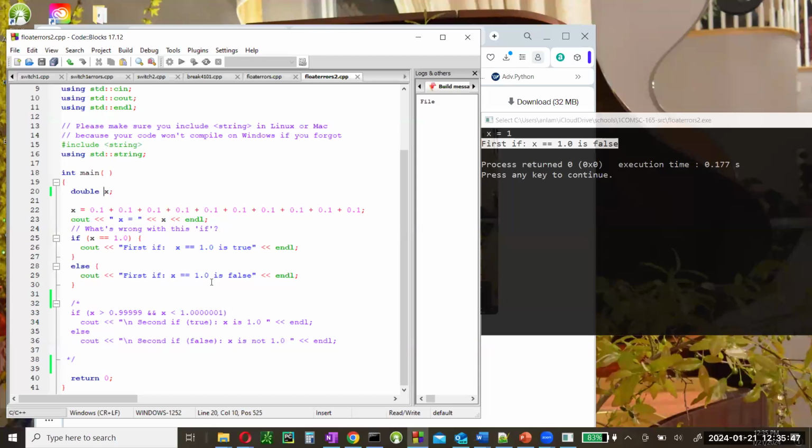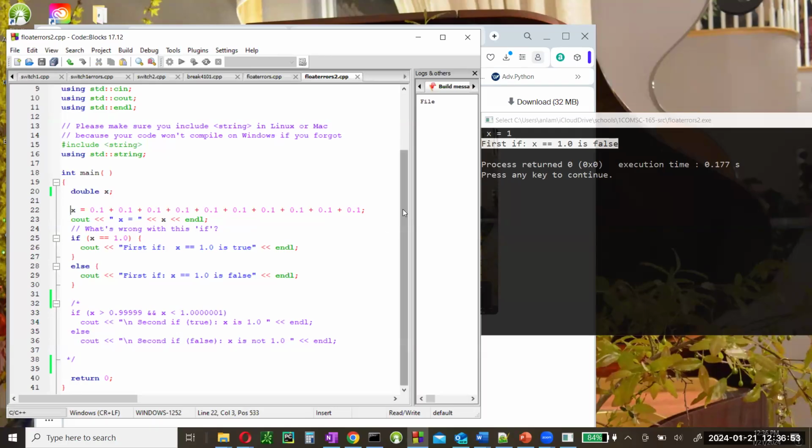And that's exactly the problem right here, because we are comparing x with 1.0, and that's an exact comparison. So when C++ sees this, it generates instructions to compare, bit by bit, the content of variable x and the value 1.0. Unfortunately, like I said, the representation of floating point, especially when you declare the variable as double, which has more precision than float, is not exact. Therefore, this comparison is false. x is not exactly 1.0. And then you may ask, huh, if this is false, how do I make the comparison so that I can conclude that x is 1.0?